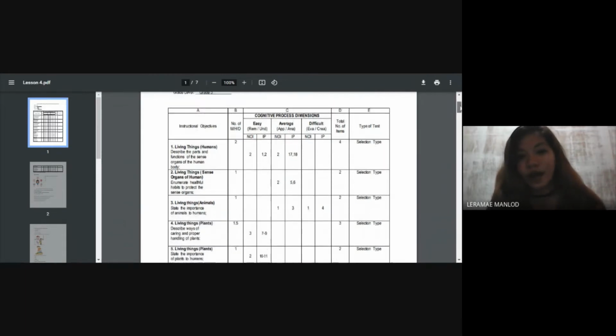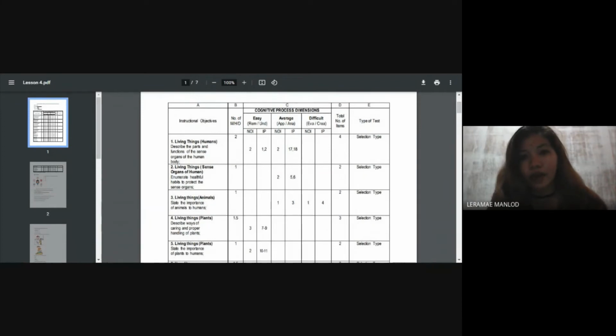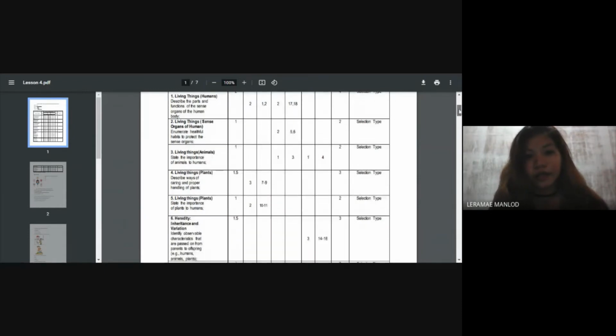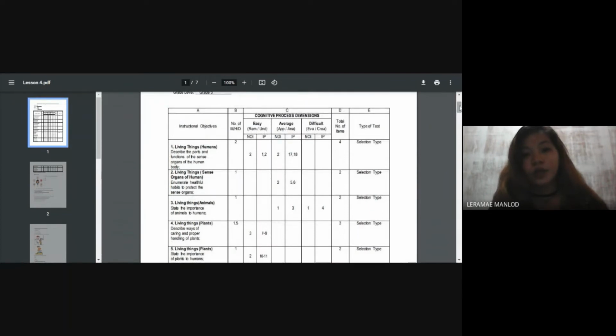So in TOS, there are columns: Column A, B, C, and D. In column A, there is an instructional objectives or the learning competency. So, mao ni siya ang content sa among objectives. Ikuha na mo siya sa curriculum guide na gibutang sa instructions ni sir, which is nasa lesson 4 application activity.